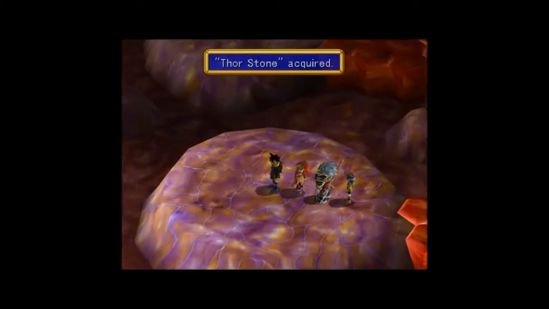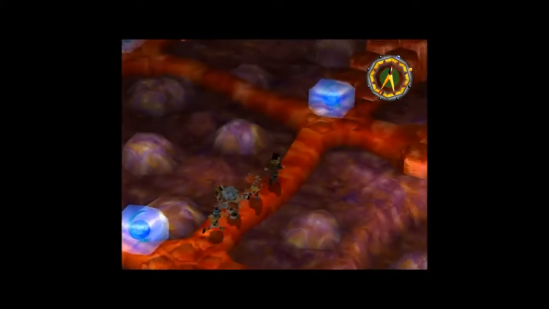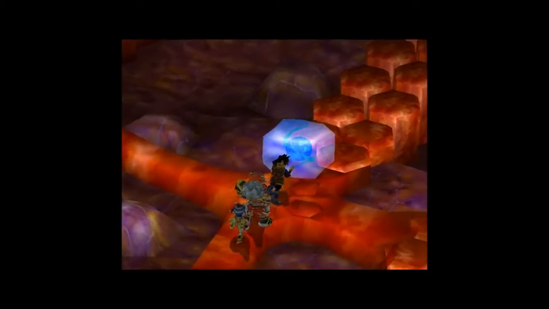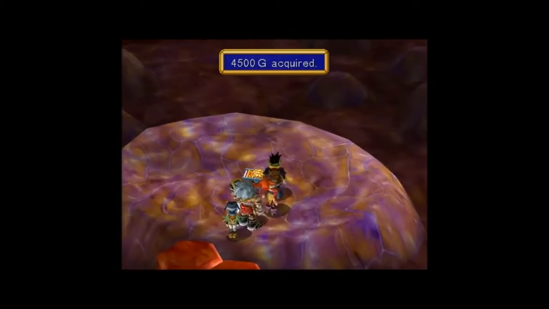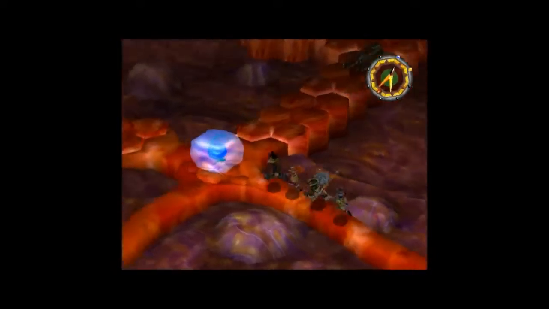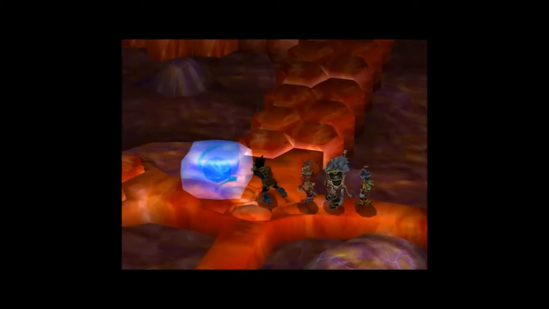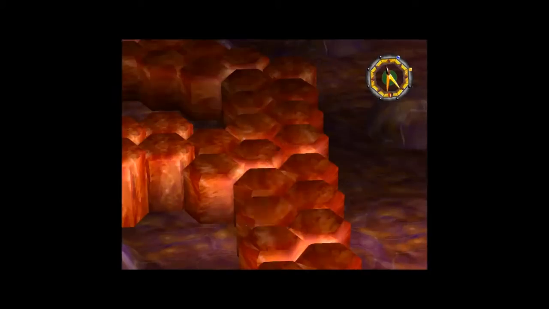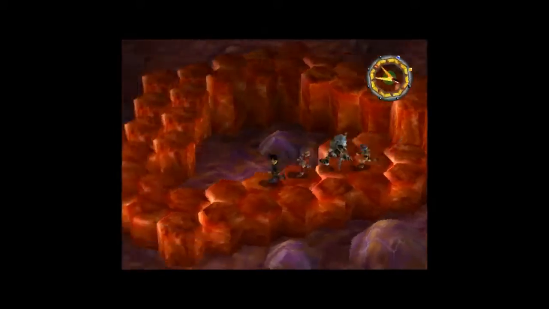First things first, though. Let's grab the Thor Stone. Let's go ahead and push this. Push. We get some money. Yeah. Good money, too. We gotta push this. Let's get a fight with these guys. Alright, killed him. Them. Wait, we get a panacea here.